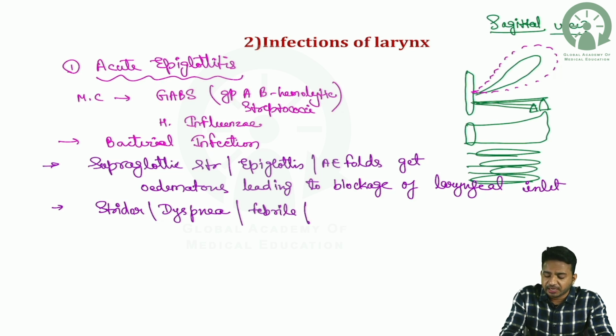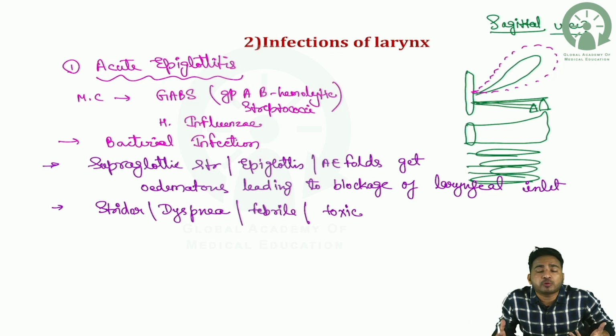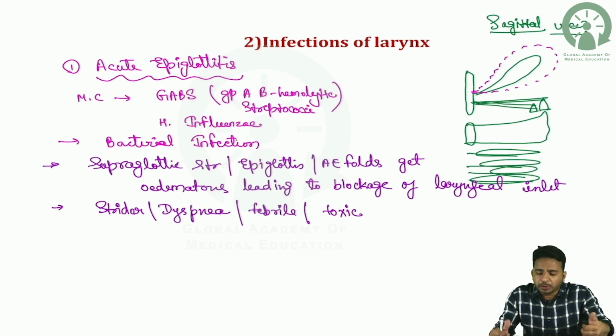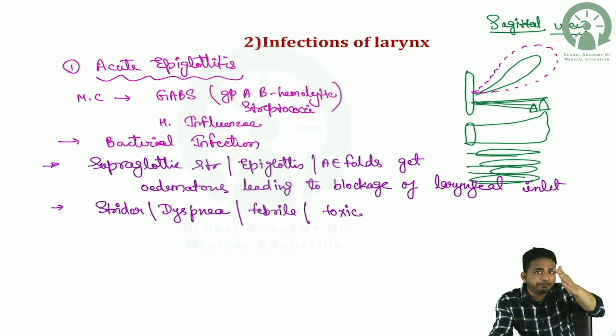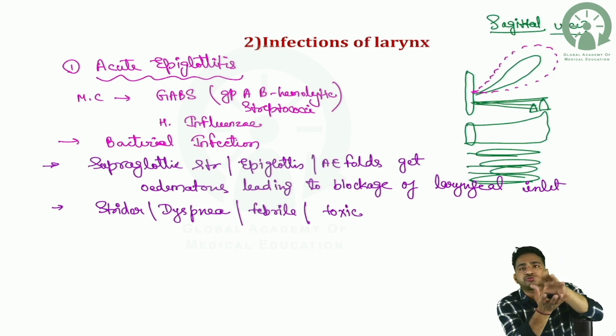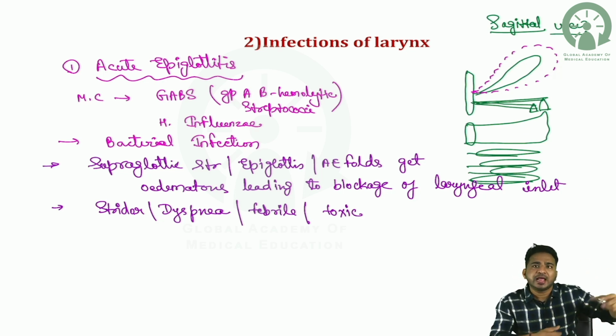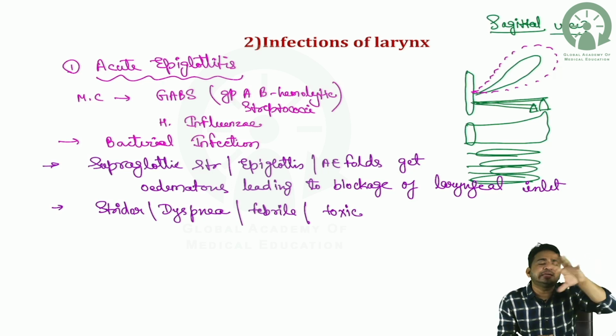It is febrile. Baby may have toxic look. Why toxic look? Because he can't breathe properly. There is fever. Already body is dull. He can't eat properly. Why can't eat properly? Because epiglottis, the laryngeal inlet, is a structure which is an inlet or the starting level for both what? Larynx and esophagus, because that is the entry part.